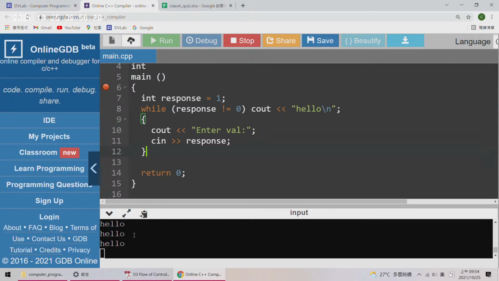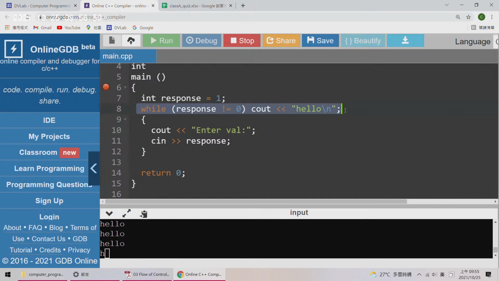If I add one statement inside the while loop, you find that the while loop prints hello, and this loop never terminates because the value of response is never 0.